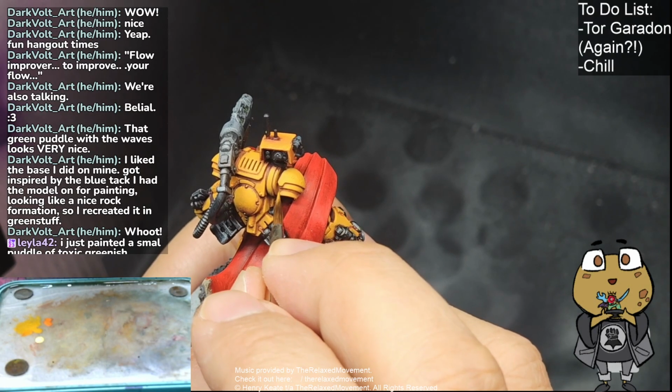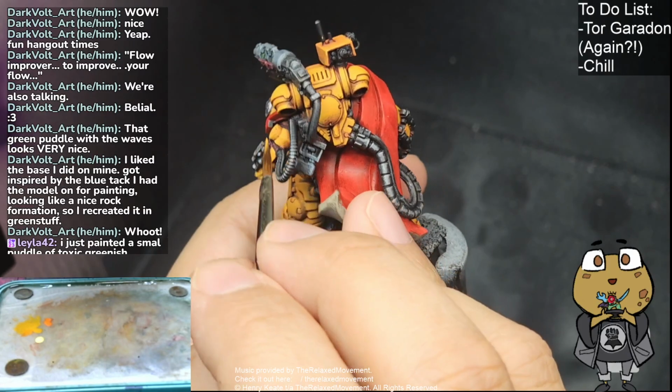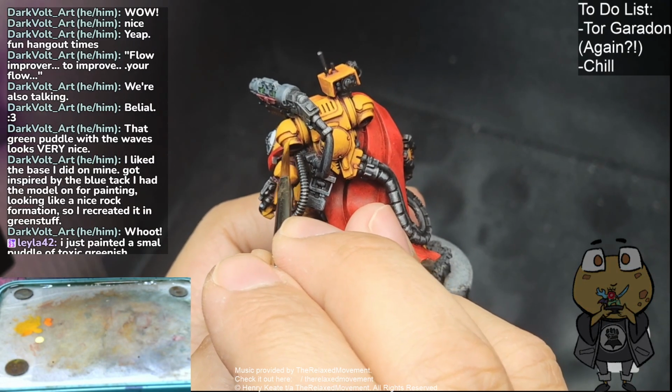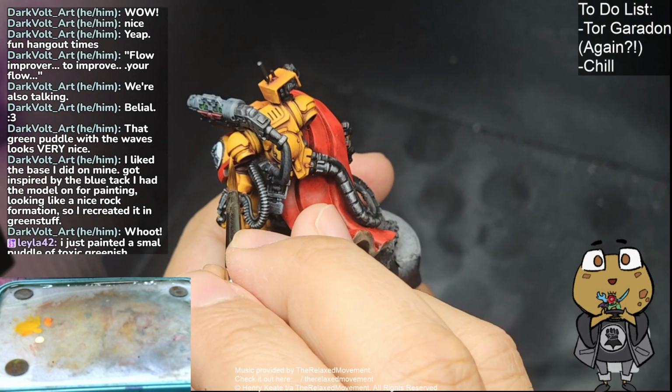Okay, let's go ahead and actually use some of this to transition a little better in some of these angles, because there's some very dark things happening. Yeah, exactly.